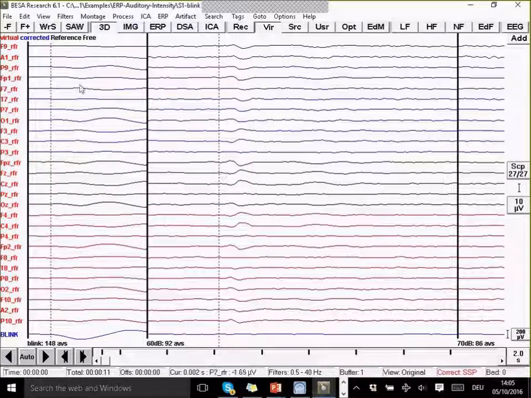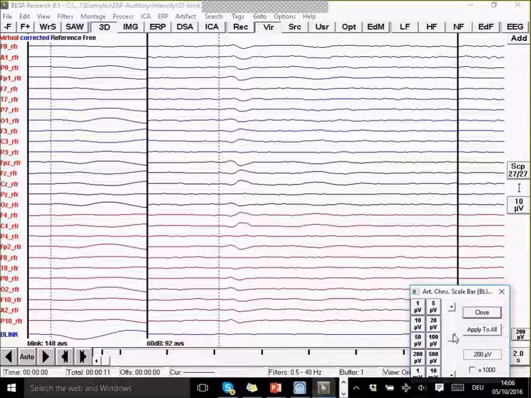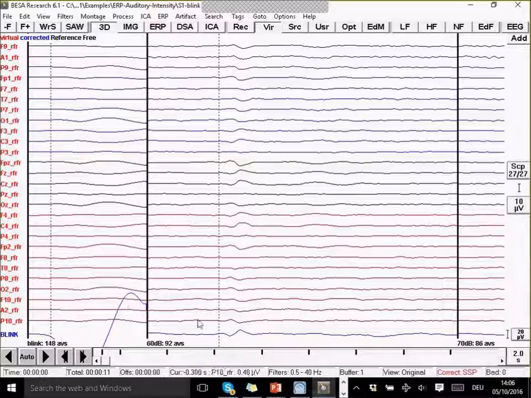And now I can see that my data are now corrected. So I've got this blue label here, corrected. At the bottom, I get an additional virtual channel in BESA Research called blink channel, which shows me where there is some activity. I can scale this up a bit to see where BESA Research thinks there's a blink activity. And I can already see that the blink activity comes up also in the first averaged condition here, and this is because it's got some correlation with our data of interest.